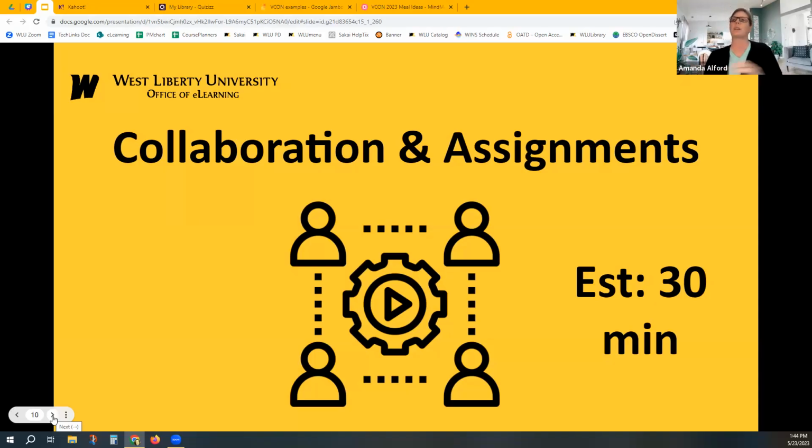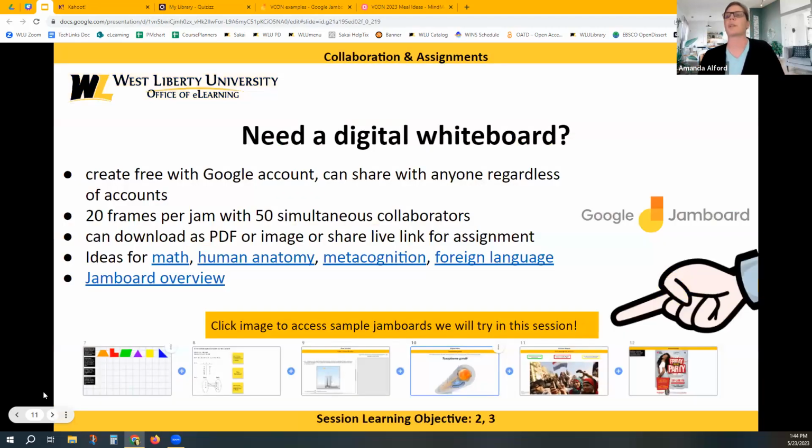So this first thing that we're talking about is Jamboard. Jamboard is a Google tool. It is completely free. All you need is a Google account. And Corey, correct me if I'm wrong, but isn't the West Liberty account a Google account? So yeah, this works right along with the West Liberty account.